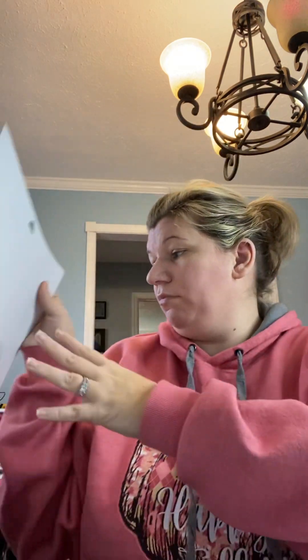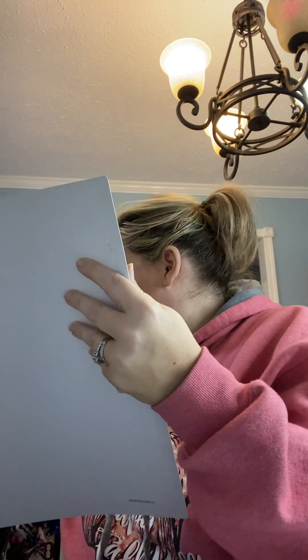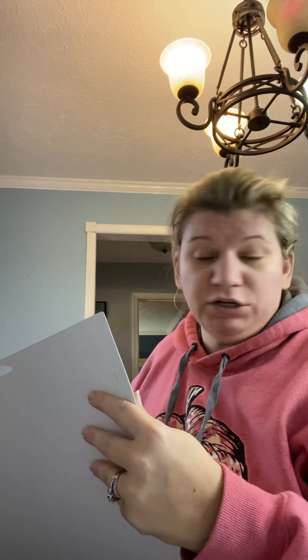It's gonna make sure it can read my Maker. Since I'm using vinyl, I'm gonna use my green mat, which is the standard grip. Even if you don't have the Cricut brand mat, for vinyl — iron-on or regular — you want your standard grip mat. Take the cover off, and the first part I'm doing is with white vinyl.